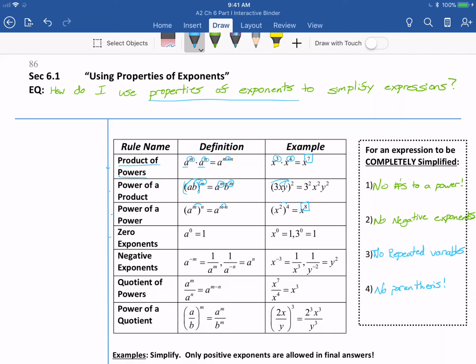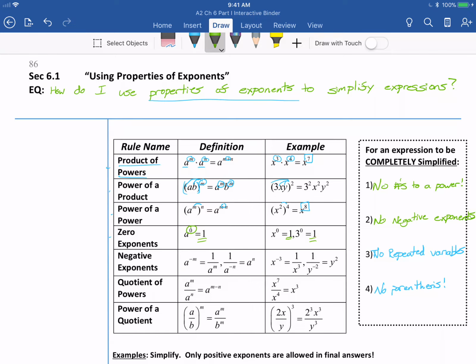As we go on to the next couple, anything ever to the 0 power is always 1. So x to the 0 power is 1, 3 to the 0 power is 1, 1,557,000 to the 0 power is 1. I forgot that key part there. Anything to the 0 power is 1. You're going to be tested on that a lot in the next couple sections here.